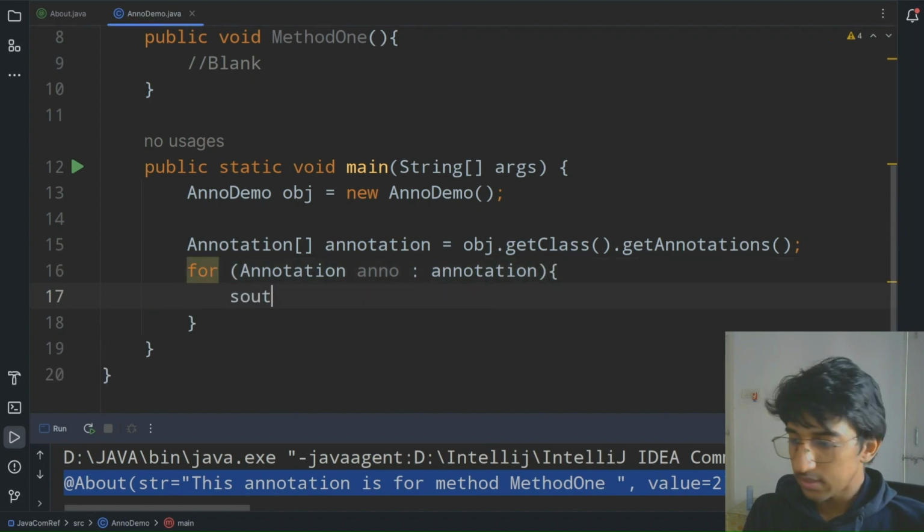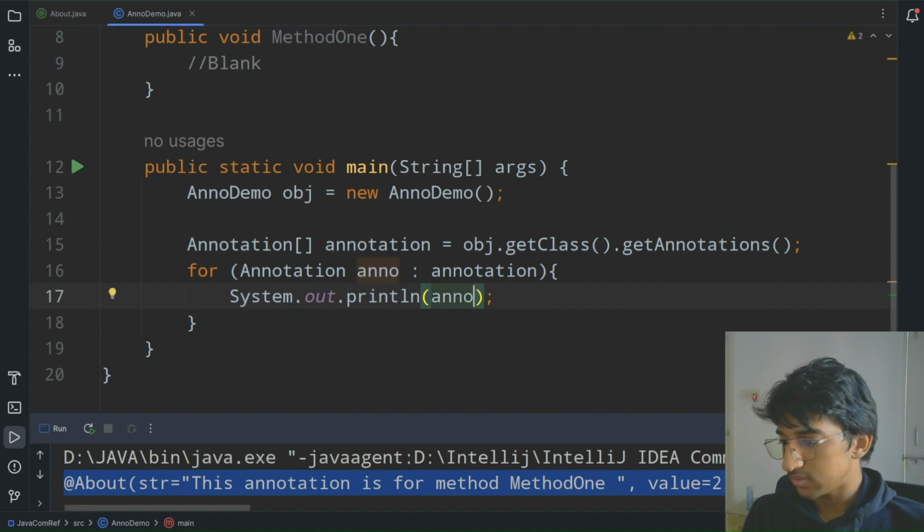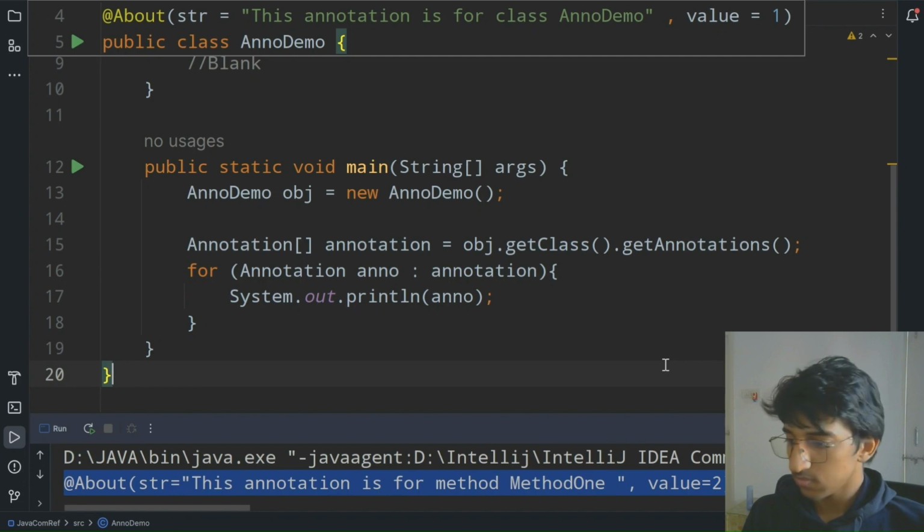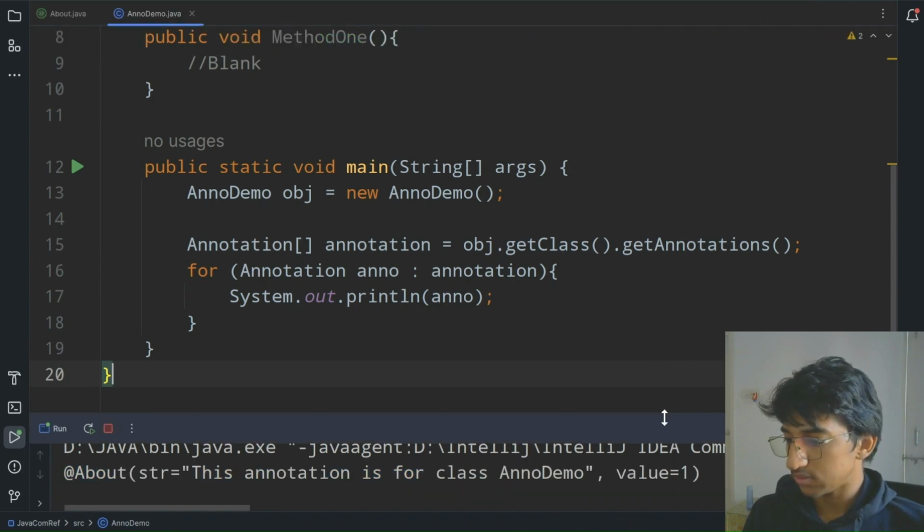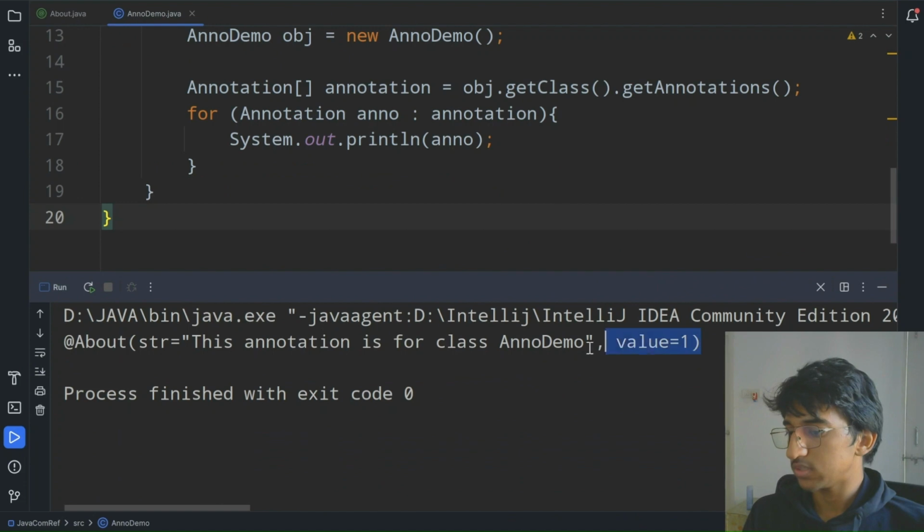Now let's print our annotations. So this is the way. Okay, so now if we run the program, we'll get our annotations. Fine. So this is the one.